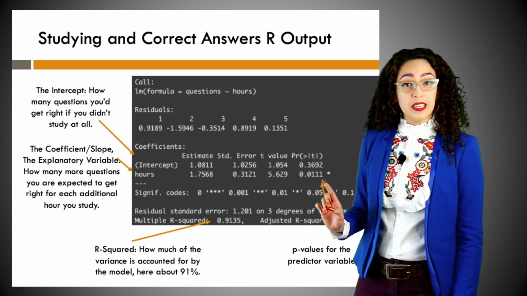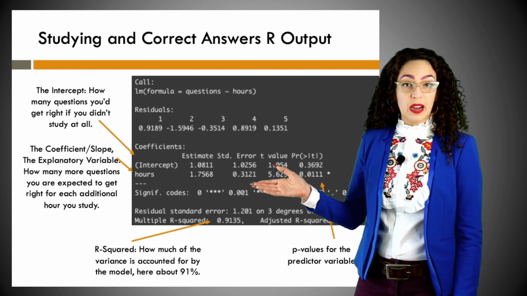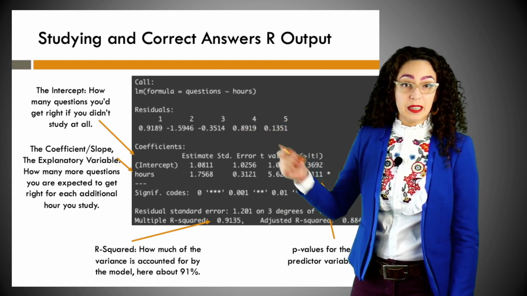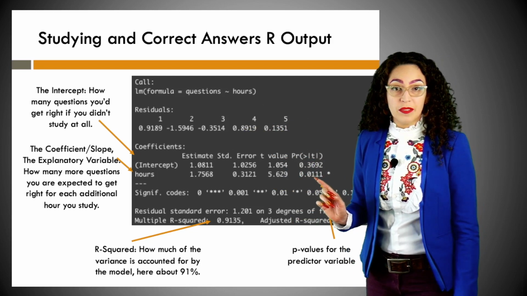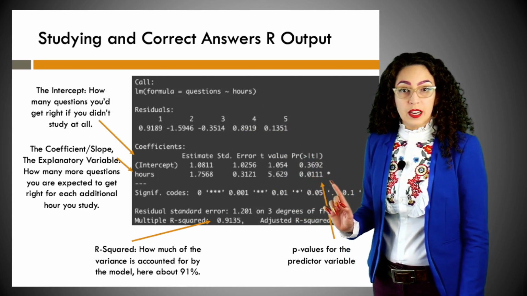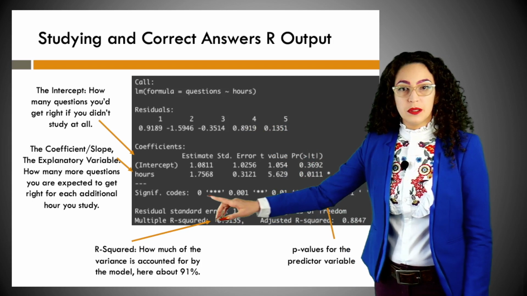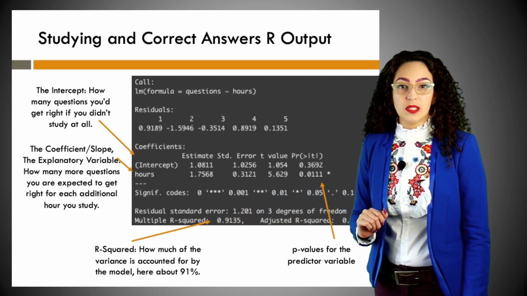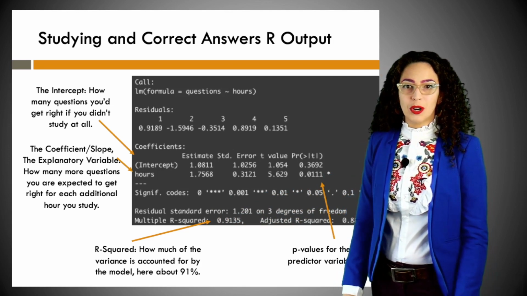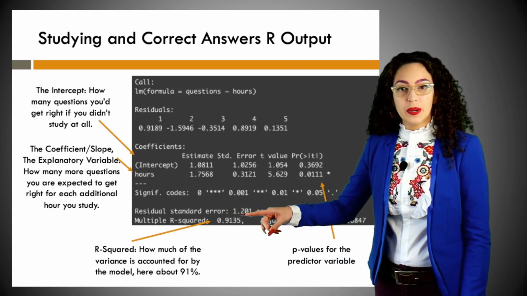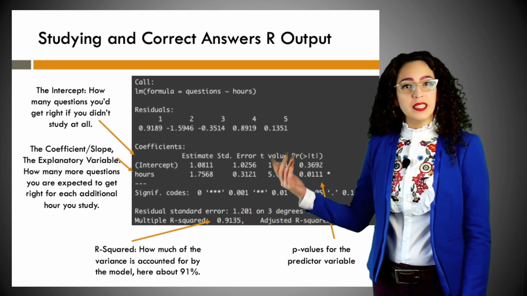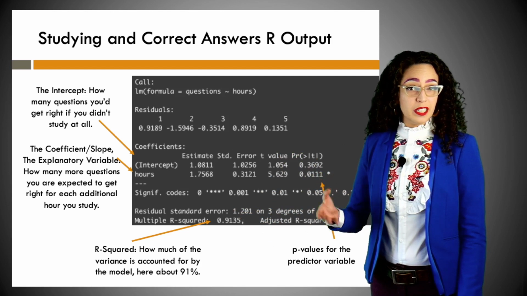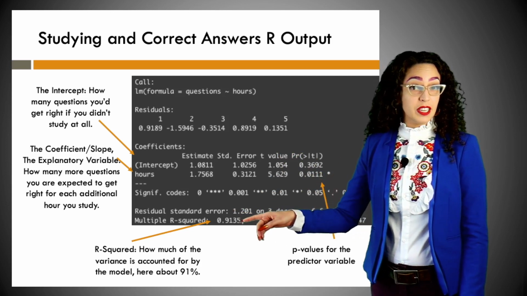We can still get a p-value for this, basically saying, is the number of hours actually important and predictive and relevant to predicting the number of questions you get correct? Now, our p-value is 0.01111, and we have this little asterisk right here, and that lets you know there's a little guide here. One asterisk lets you know that it's significant at the 0.05 level, so awesome, super cool. Then we also have this R squared here. Remember R squared? That is the percent of variance that is accounted for by the explanatory variable. So there's our R squared. You don't have to even go calculate that. Go R.